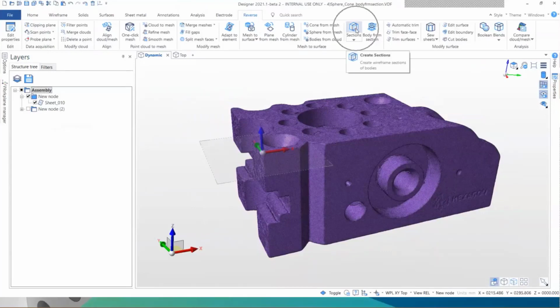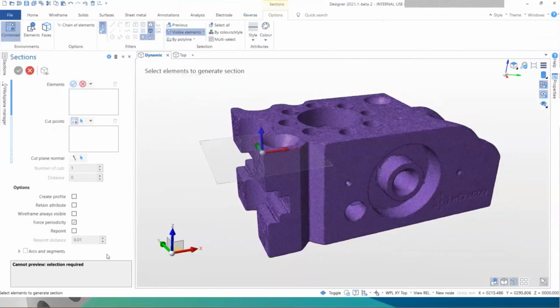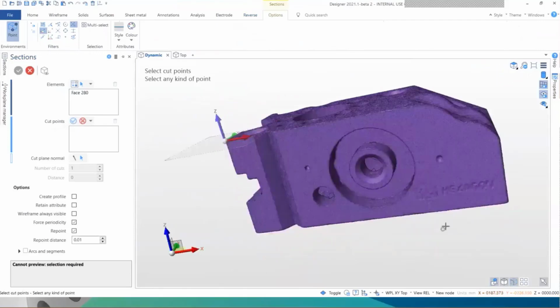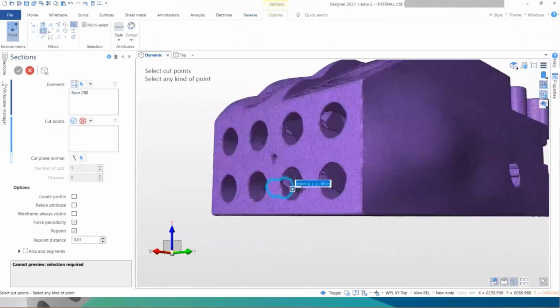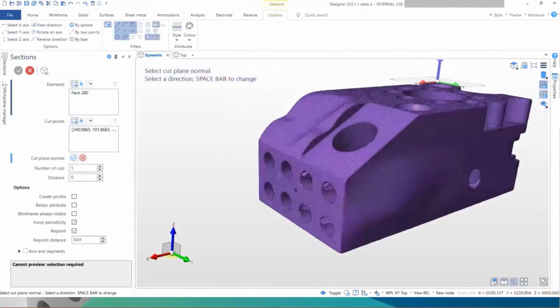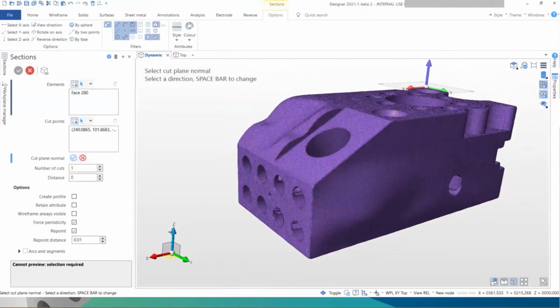So yeah, I'm going to run my section command again, and we can choose our part. I'm going to select a cut point to be somewhere just on the front here below this hole. Cut plane normal is going to be the Z axis.